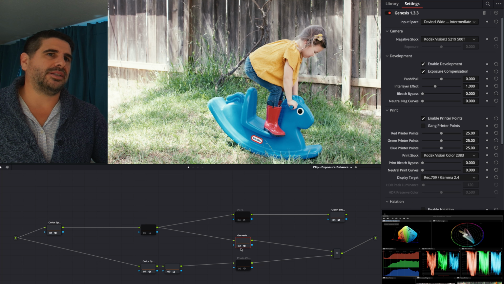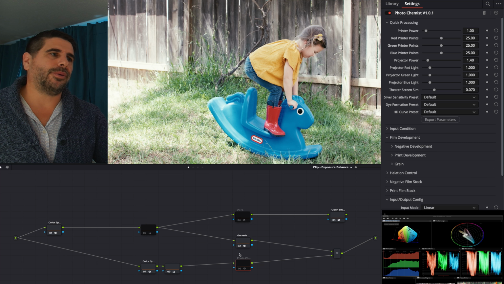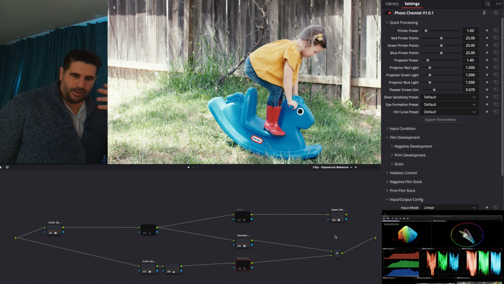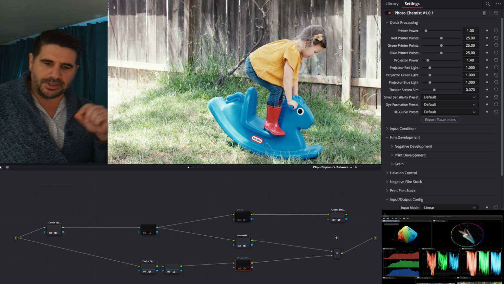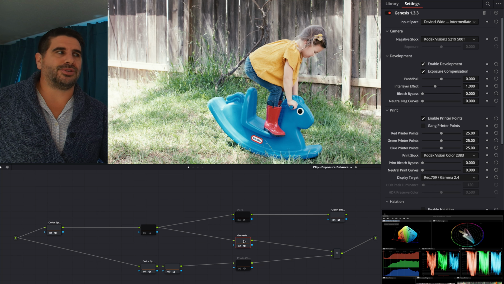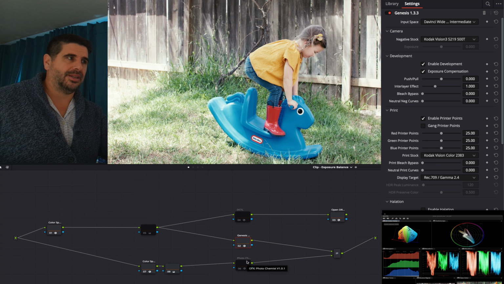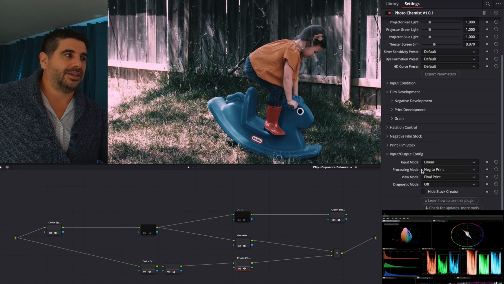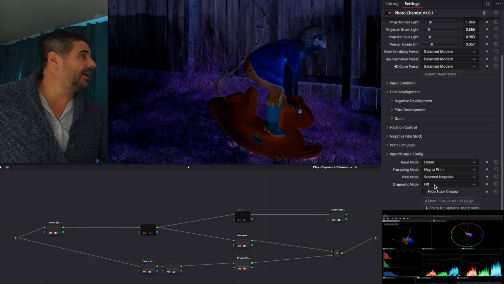I could spend a ton of time dialing in this look in Chemist just using the negative side of things and then only be like, well, that doesn't make any sense because I'm looking at that final rendered image, and I'm just forcing the sliders to be something they shouldn't be to get what I want out of it. So unless I was comparing directly their negative stock and their pipeline and understand their pipeline in parts, that's one of the things you can do in Chemist is kind of break it apart in two parts because you can look at the scan negative and go, well, that's that, and that's going to turn into the final print.